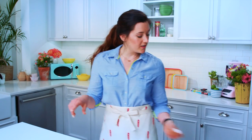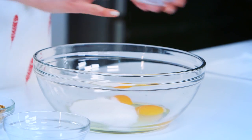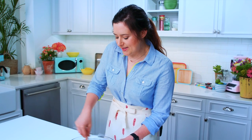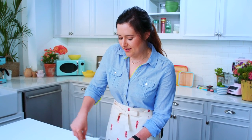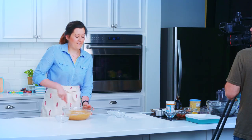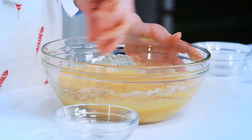Just got back from the store. Let's go ahead and dive in. Let's do it. Do the thing. Make some brownies. We're starting with 2 eggs. We've got 2 different kinds of sugar, just some white granulated sugar, and some brown sugar to add a little bit more of that deep, caramel-like flavor. And we wanna whisk this pretty aggressively. The more air that we incorporate into this batter, the more of that crackly brownie crust we're gonna get. We're making a flourless brownie today, so there's not gonna be any flour, there's no leavener, there's no dairy in it, mainly because we wanna try to get the most dense, fudgy brownie as possible that's gonna emulate the texture of the Cosmic Brownie.